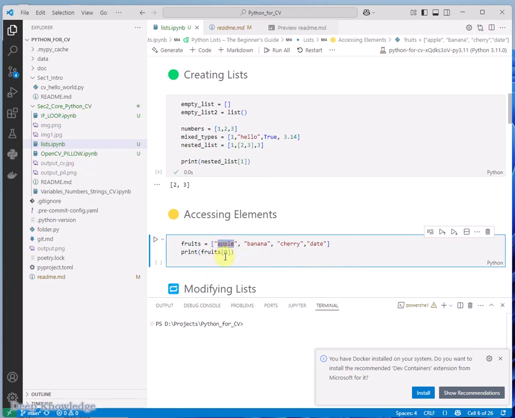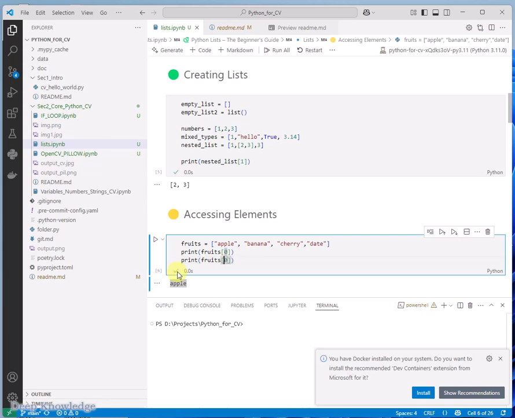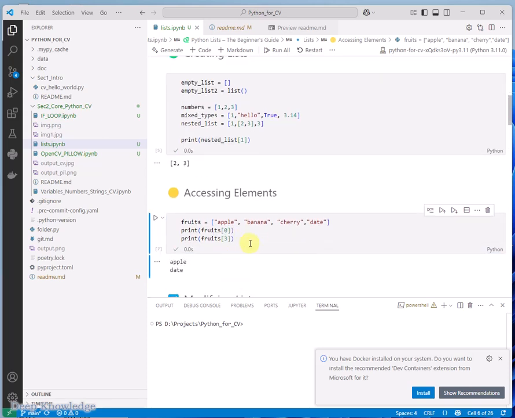In this case it will print apple. If you would like to print the last element, what should you do? First, the indexes are 0, 1, 2, 3, right? So for instance 3. But what if you have a long list and you can't count it?